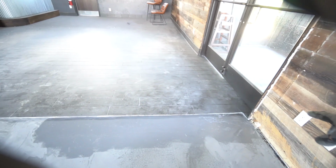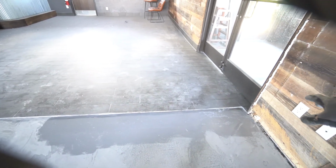I had to float that with concrete first time, grind it, float it again with concrete because the self-leveling concrete didn't fill it the way I wanted it to. So then I grinded that off, got it to basically be where I wanted it, and then had to do the epoxy on it so it has a good base. This epoxy will be in the recoat window, but the thing that's really important is the color, right?